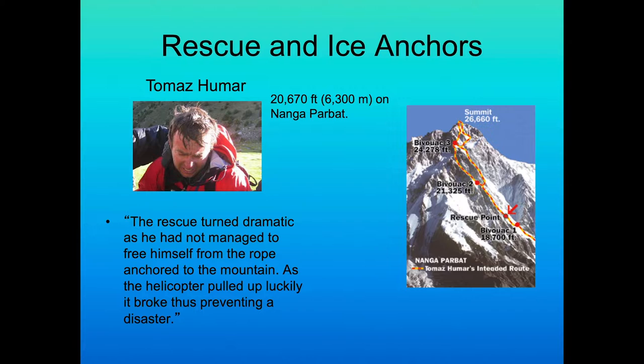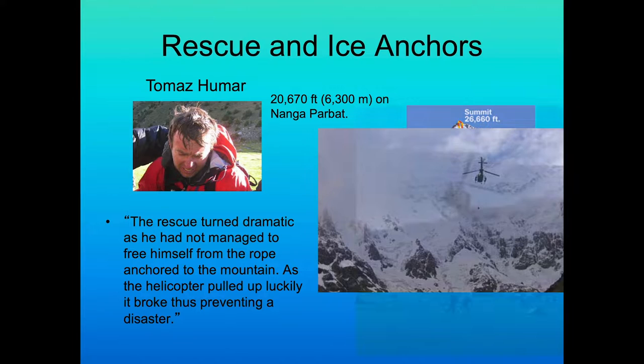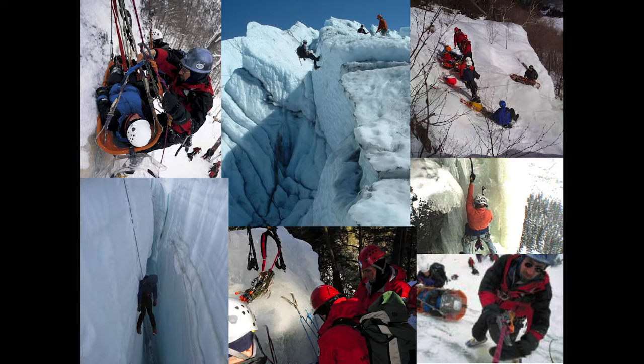These kinds of events really got us thinking about how good and how strong ice anchors and ice screws really are. Here are some pictures from that dramatic rescue, and some photos of mountain rescue folks in New Hampshire who practice regularly with ice screws and ice anchors. Mountain guides practice crevasse rescue, and there are regular ice climbers too. There are all kinds of applications for ice screws, including lake rescue — you can use an ice screw or ice anchor to pull somebody out of fractured lake ice.